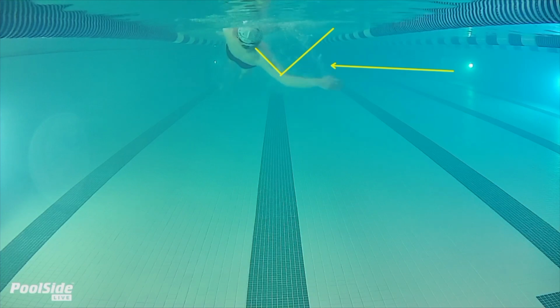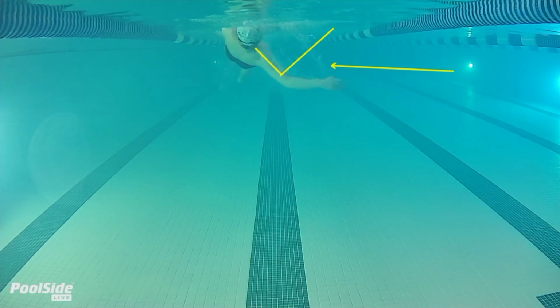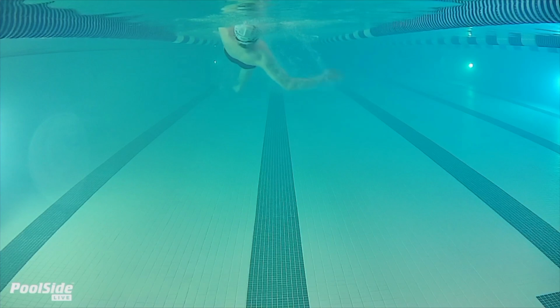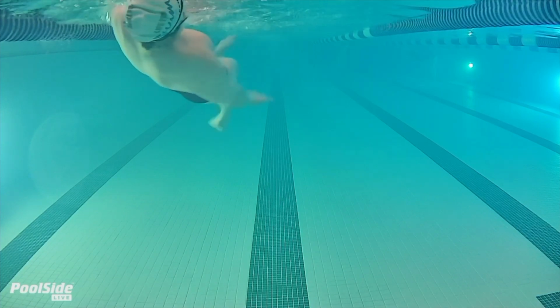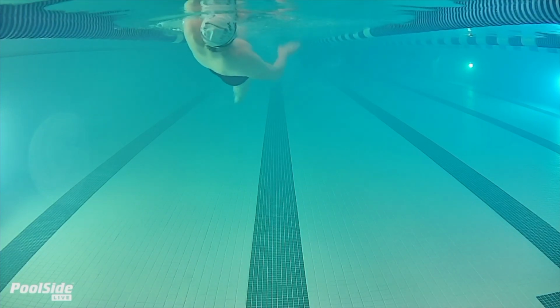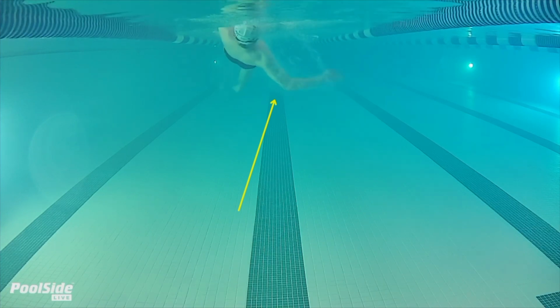Ultimately what that creates is this V-like shape of the arm when we're doing the backstroke. And this V-like shape, or power triangle, as we would say it for our other strokes, exists in basically every other stroke. That's going to really help you find your best combination of speed and power. We may not be able to take a look at the other side, which is all right, because we really only wanted to focus on this arm right here.